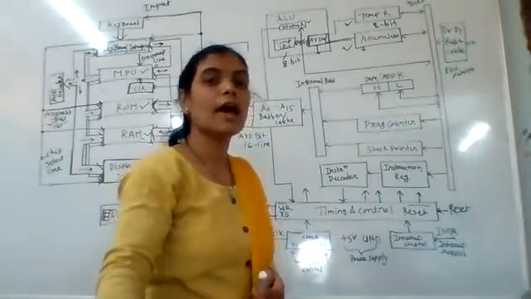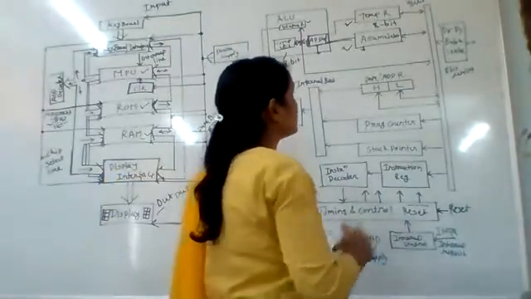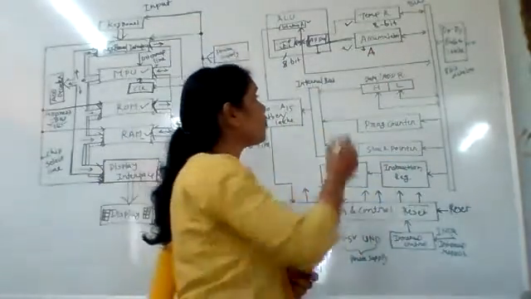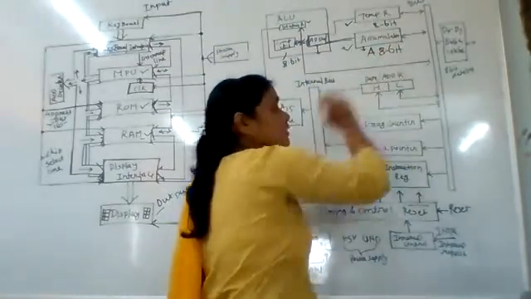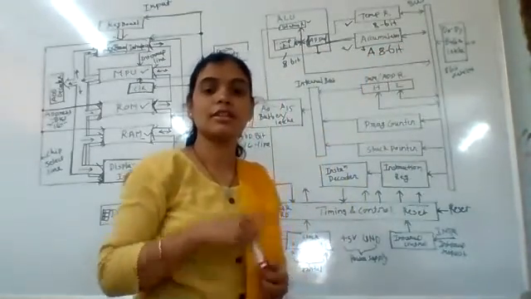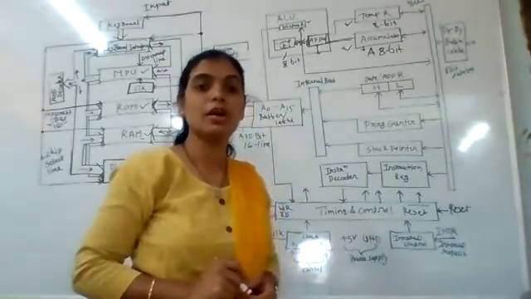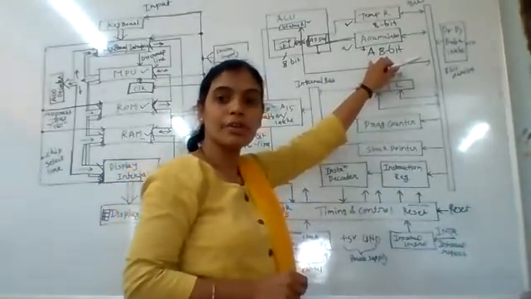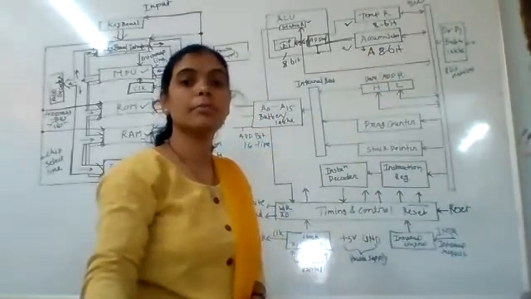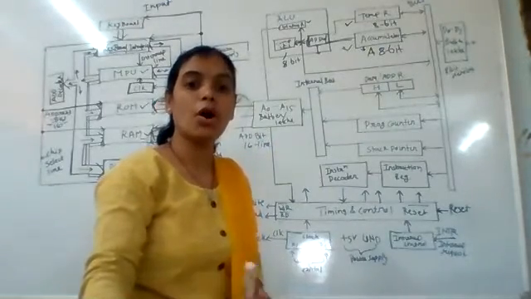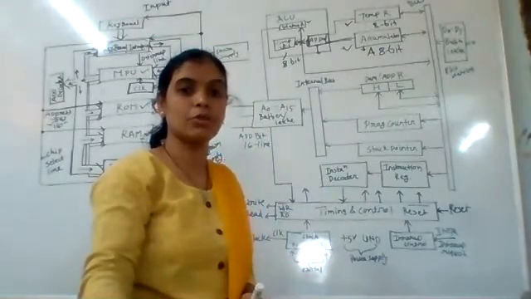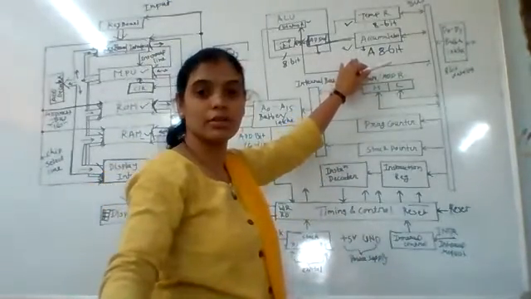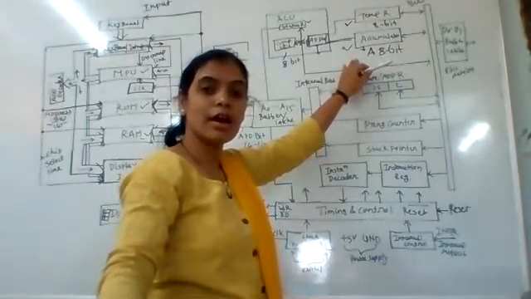Then the accumulator, denoted by A. This register is also an 8-bit register associated with the ALU. The accumulator is called the A register. During an arithmetic and logical operation, one of the operands is available in the accumulator, and after the operation, the result is stored in the accumulator. Your processed data is stored in the accumulator.